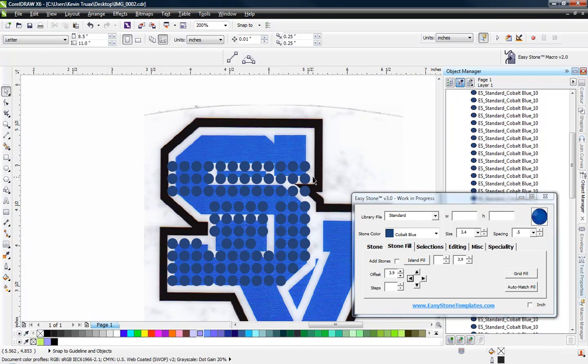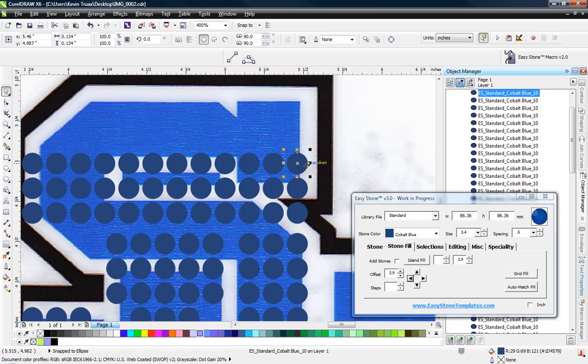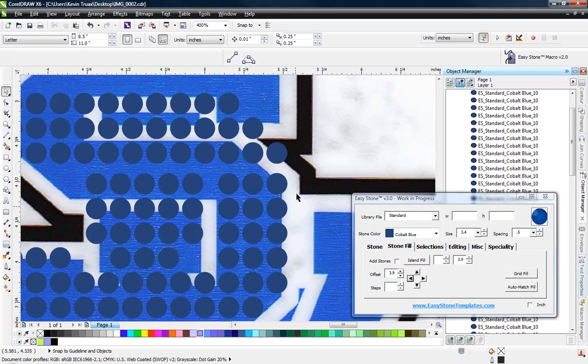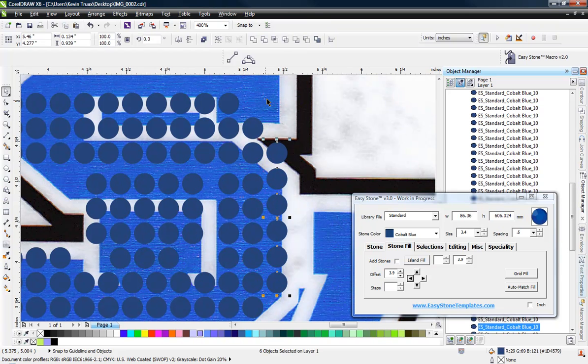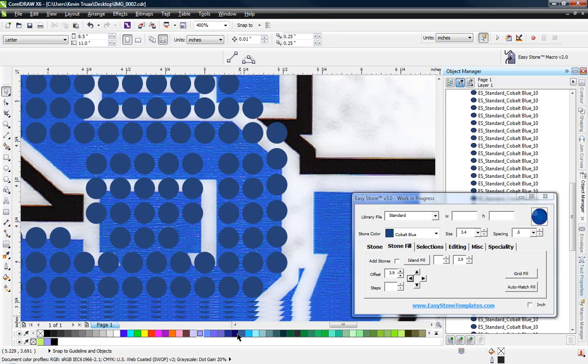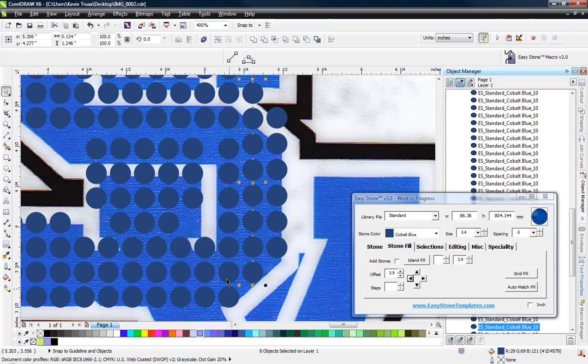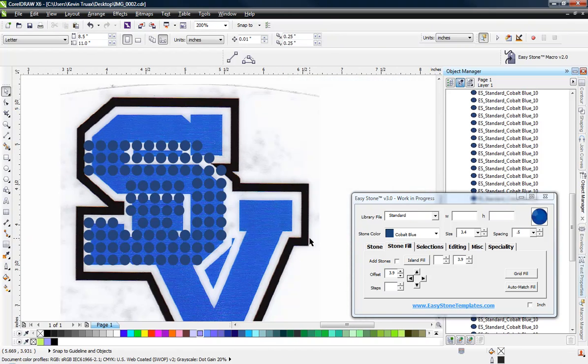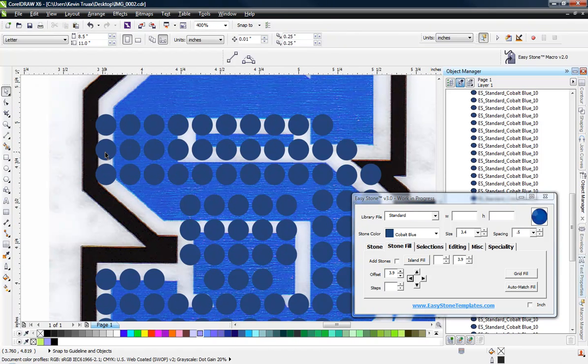Okay? So we'll go ahead and create this 45-degree angle on this side. And these stones here, we're just going to select that whole vertical row there, Shift A. Select the next row, Shift A. And that just spaces those stones perfectly apart. And then we'll select all of these. I'm selecting one, holding my Shift key, selecting the others, and again, Shift A to space those vertically.